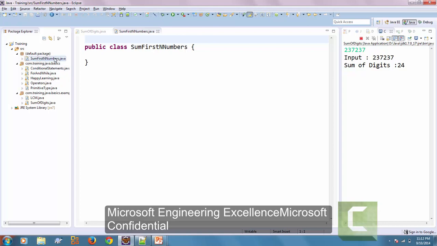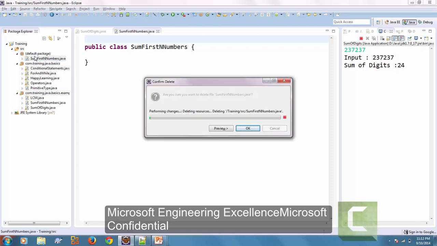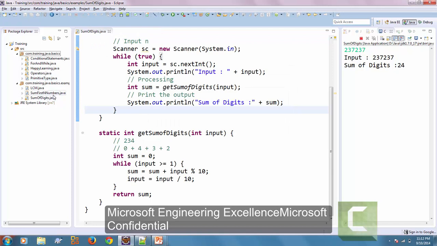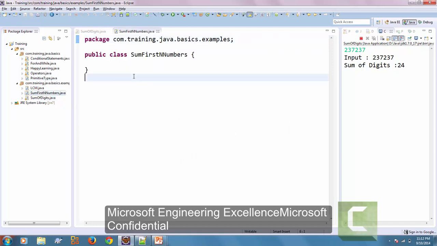Oh, I have created it in the default package. Let's move this one into the example package and remove it from here. So now this sum first n numbers will be in this example package.